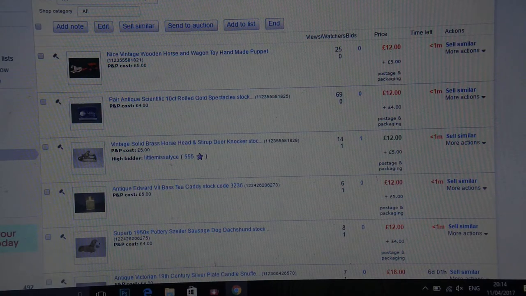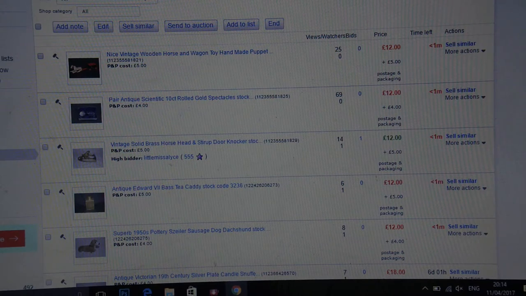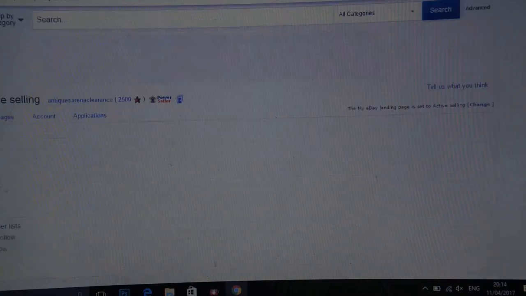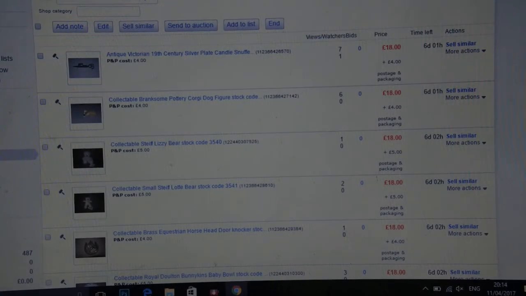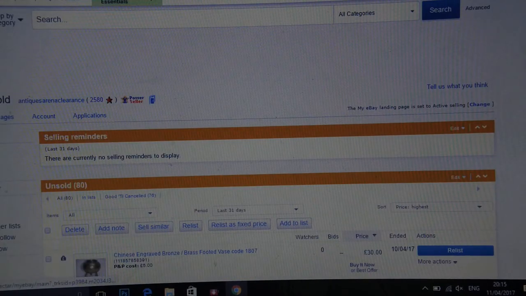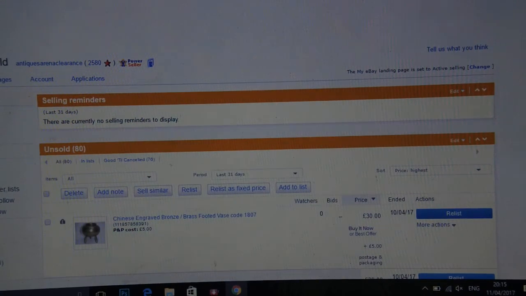Now you can argue it's the stock, but I can guarantee you if I search eBay, I'll find all that stock sold for more money. And if you like, I'll pick a tea caddy and the spectacles and show you in just a moment. I'm sure that I can find them. Highest price, someone will have sold them for a lot more money than what I'm offering them at. So the next thing we have to start looking at then is, is it a postage issue? People won't buy with the postage. Let's have a look here.